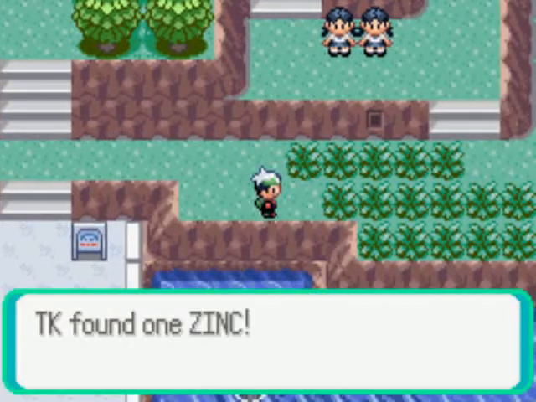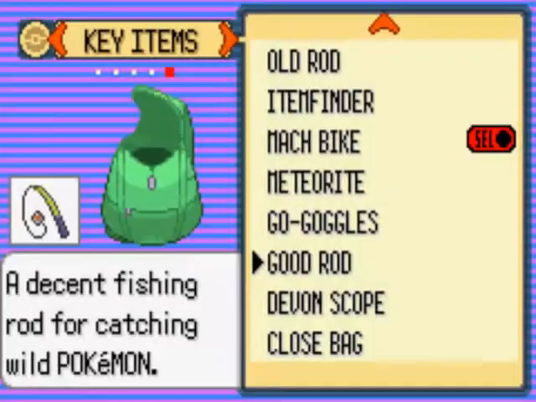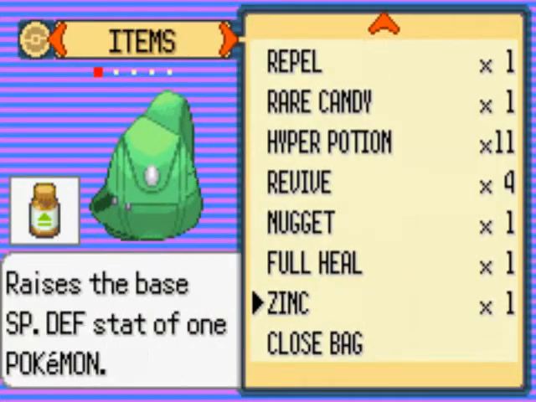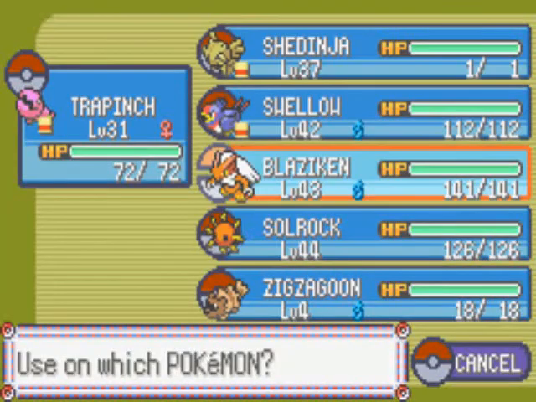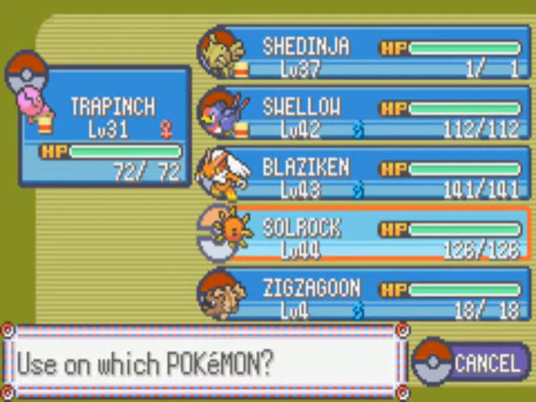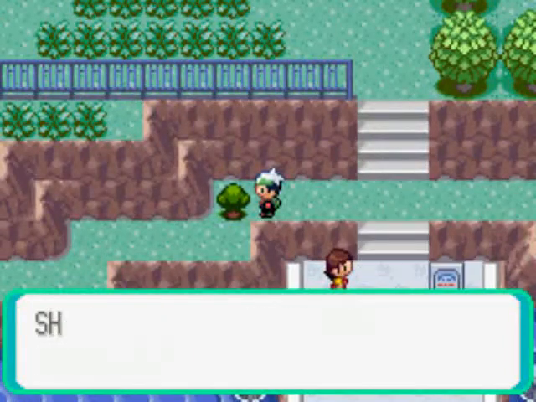Whee! And we got a Zinc, alright. We can boost the special defense of one of our Pokemon. Which one is yet to be determined. We'll boost Solrock's special defense, I guess. And what do we got over here? Let's cut this bush down.